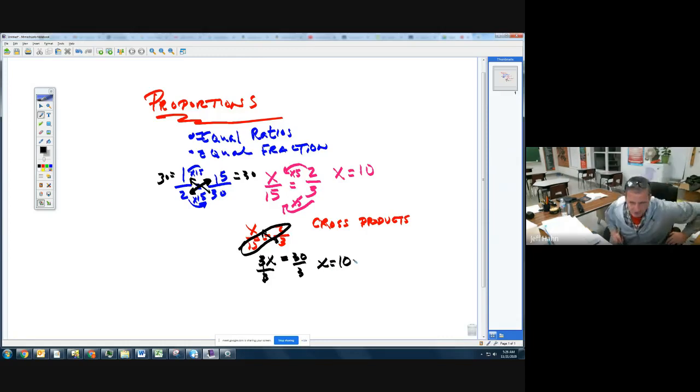Back in my day, they used to call it the means equals the extremes or something like that. I don't think we do that anymore. But if you hear that, that's what's going on. So here, let me give you one really that doesn't work out. This one comes out of the book here. And it looks like this. Check this one out. x minus 1 over 12 equals 1 over 6. So this is going to be one of those ones where you want to use our little cross products thing over here. So let's do this.